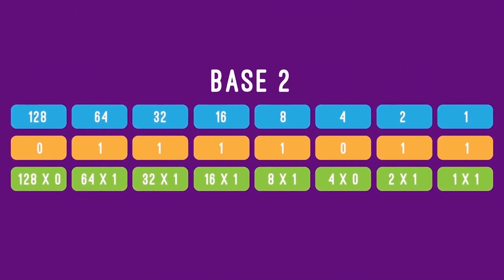Now let's take a look at how we represent 123 using base 2. In base 2, we count in multiples of 2 instead of multiples of 10. Looking at this chart, we see the first number position on the right counts in 1s, then 2s, then 4s, then 8s, and so on. You'll notice every bit to the left has 2 times the value of the previous bit. Here we see that the number 123 in base 2 is made up of 64 times 1, 32 times 1, 16 times 1, 8 times 1, 2 times 1, and 1 times 1.